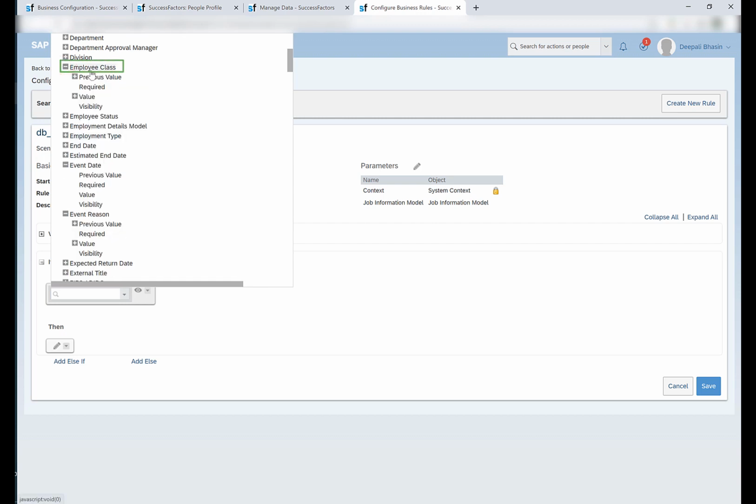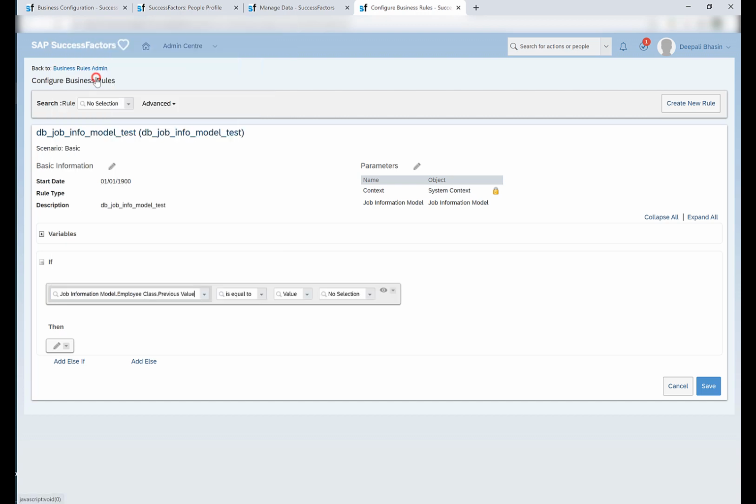Now let's create a rule based on the employee class. Even under the employee class, I have the 4 options: previous value, value, required value, and visibility. The model objects are used to set the fields to required or to change the visibility of any particular field. The previous value and value are used to compare the value that was present previously in this particular field, in this case the employee class.